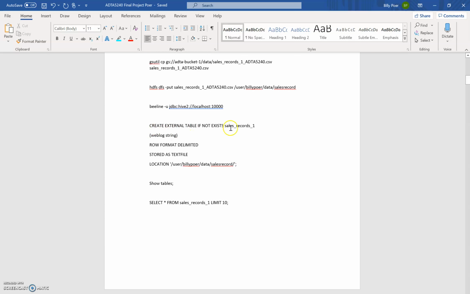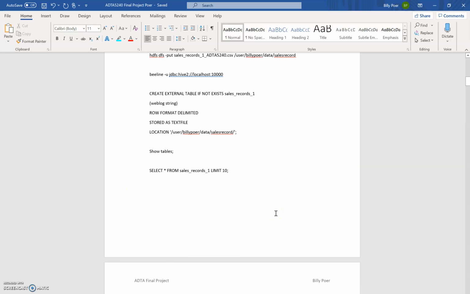This is the first schema I used. I ended up using the wrong string here, but I corrected that later. To create a table to show that it was in the system. And then I used show tables to confirm that.